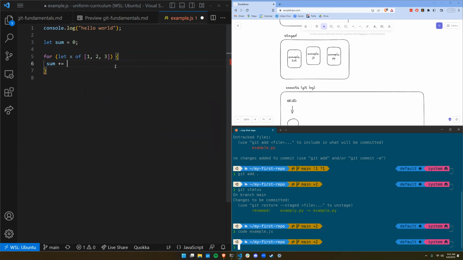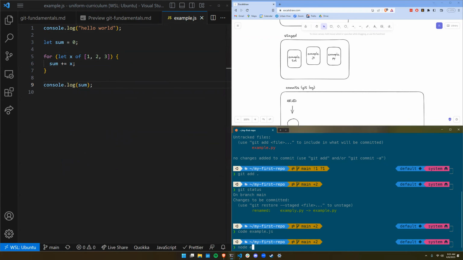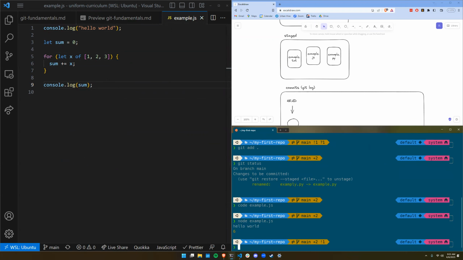Sum plus equals x. Console.log sum. And maybe we would test this out and say node example.js. Sorry. Yep, it prints out 6, so that's what we expect.